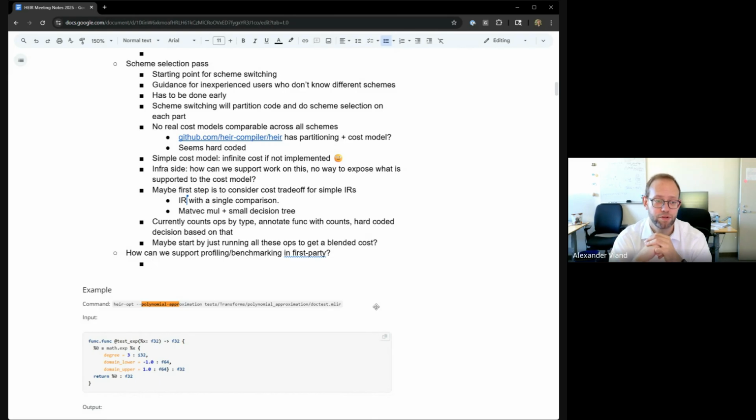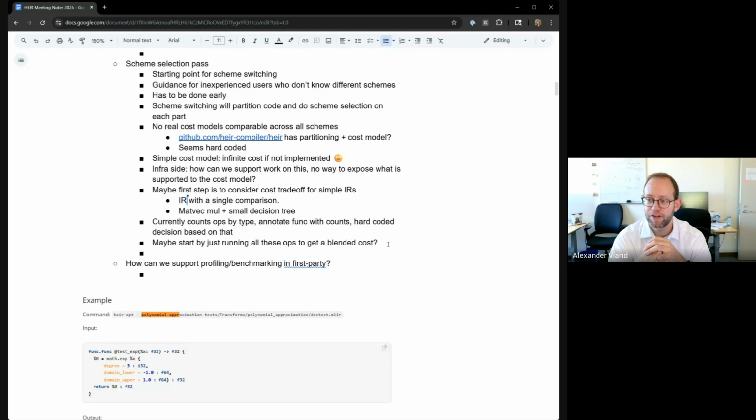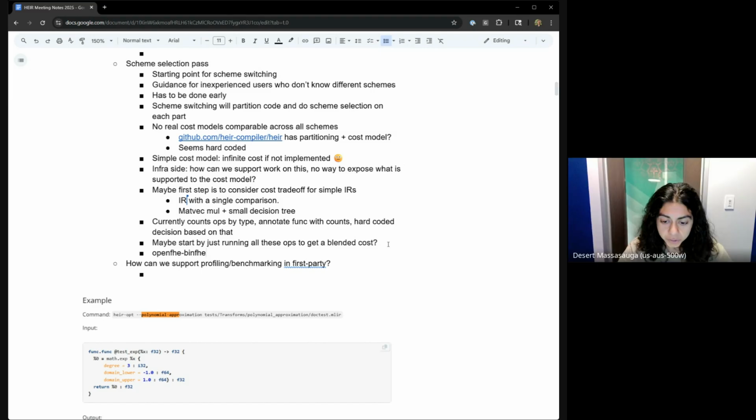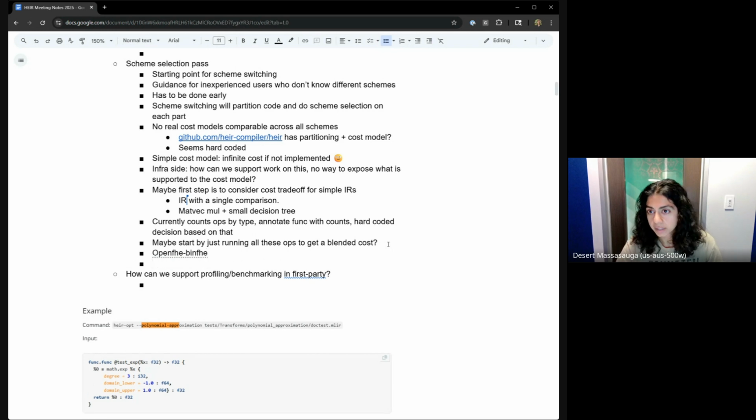Another to-do, not for scheme selection, but for scheme switching later on, that we want anyway is the OpenFHE binary FHE interface, right? I vaguely remember somebody was working on that. It's done. It just hasn't been upstreamed. There's a published paper that uses it. There's also, I mean, his fork is now public for it. But I agree, that's kind of what I was waiting to say. It'd be nice if we could compare those costs around the same backend.